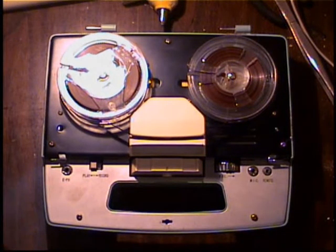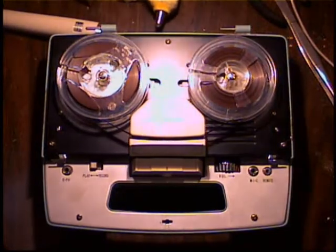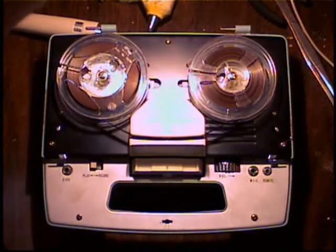This machine is DC bias and was acquired recently at a place that cleans out estates.